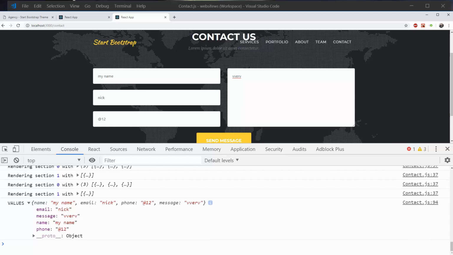In any event, we have values printing out here, and so here is where you would be able to actually communicate with a server to send out an email or what have you once the form is submitted. So as you can see, we just wrote a lot of logic using Formik, and we didn't have to do that much.